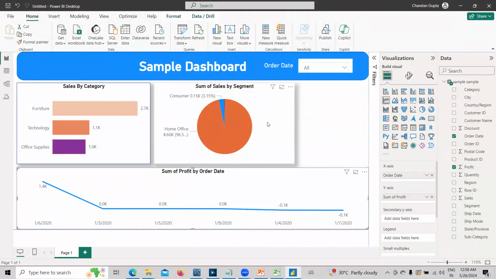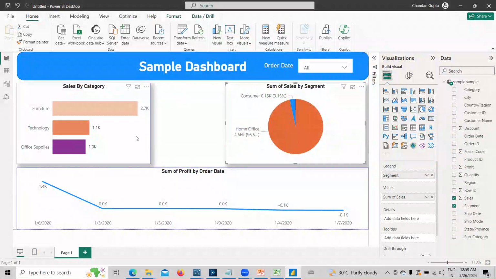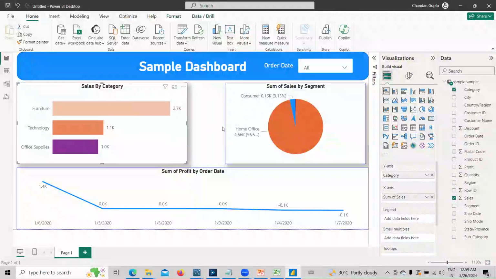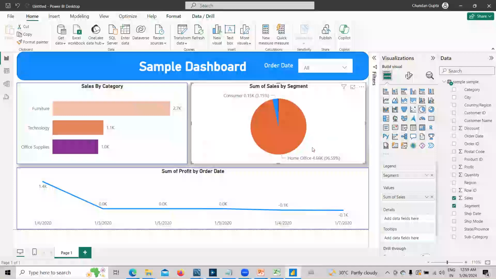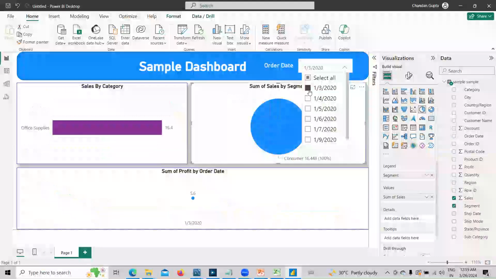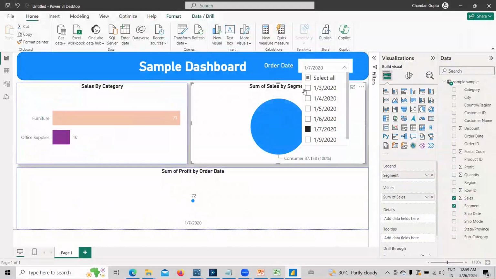Now I'll adjust this chart. Maybe I'll take it to the right. Here I'll increase the size. Here I will also increase this. Okay. So this is a very, very simple one, right? And here whatever date we want, we can select it, right? So this is very interactive.